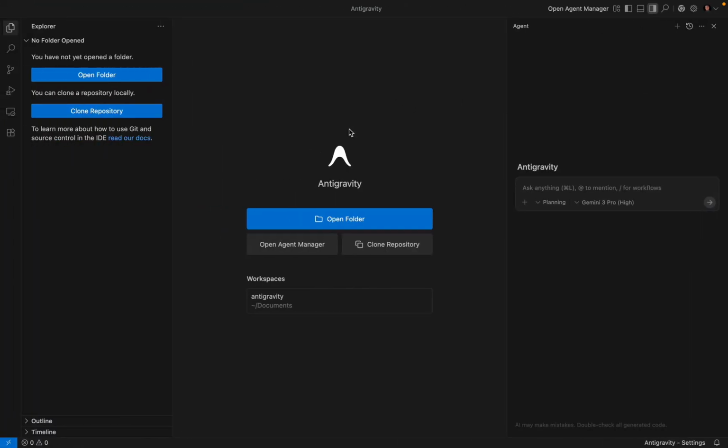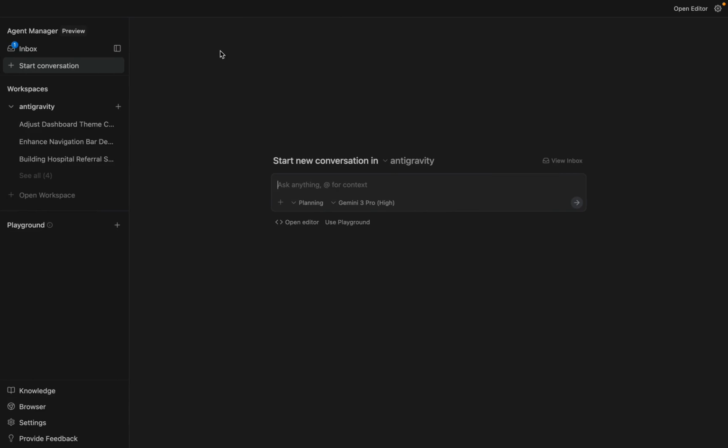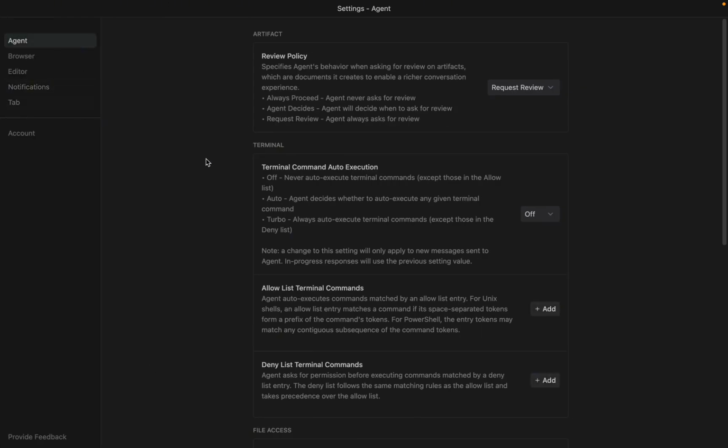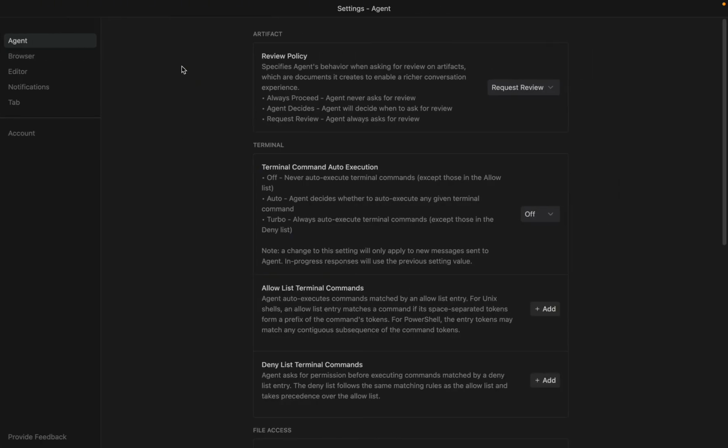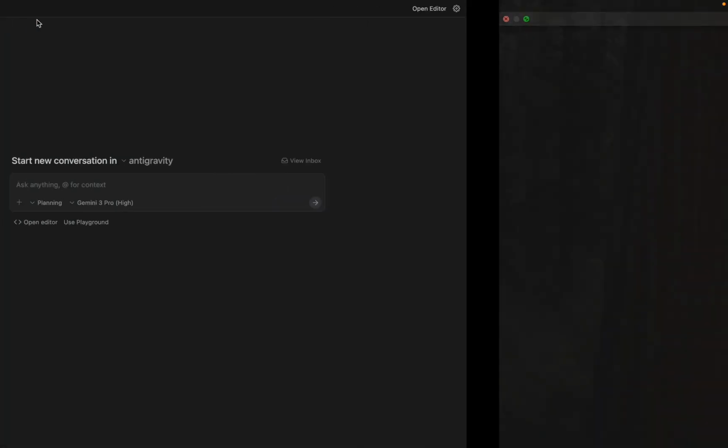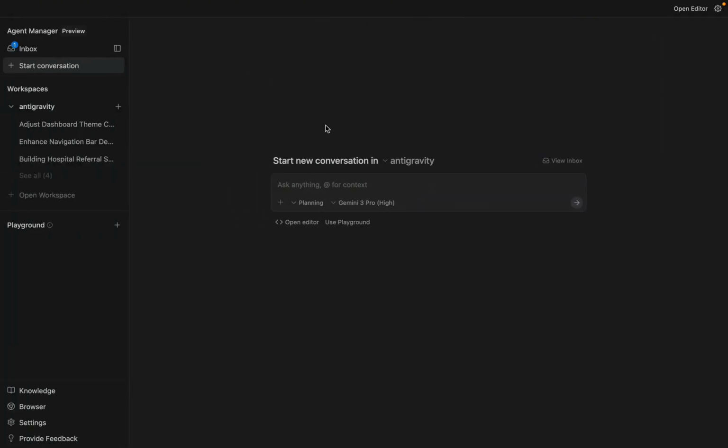You have your main project here, then you have your agent interface here, which is very separate. Things are very separate. You have a few tools here, like you can open the browser directly from your agent, and you have a few setting options here. Some things are just very separate and simple. So that's one of the cool things I like about this agent.